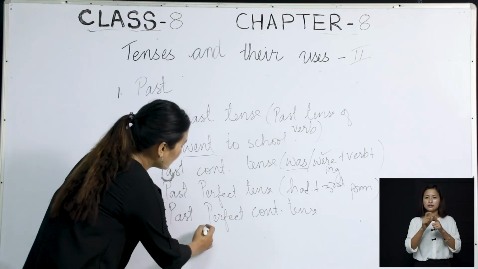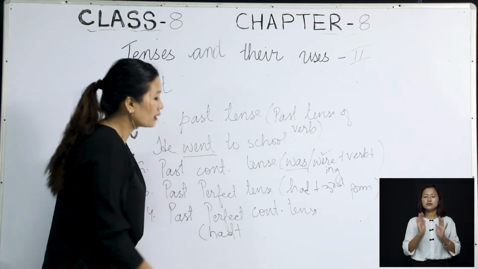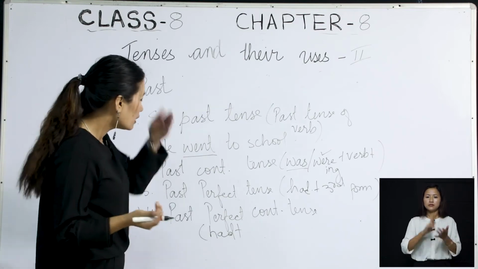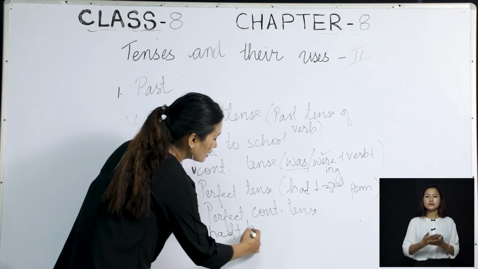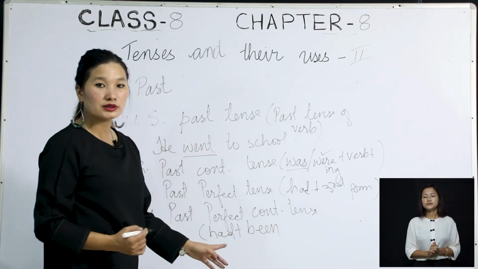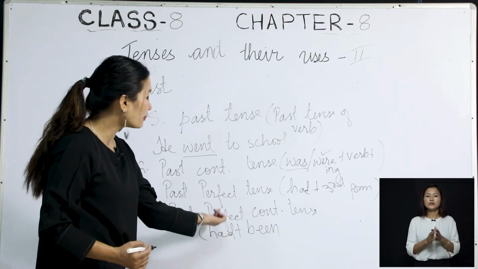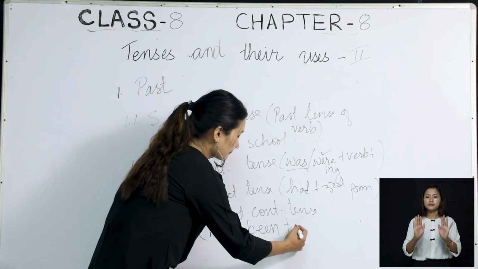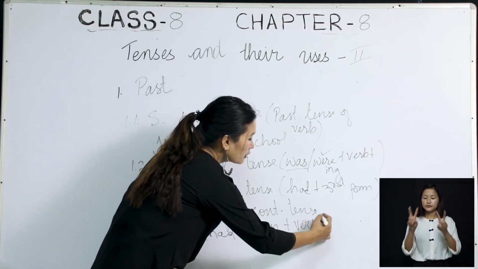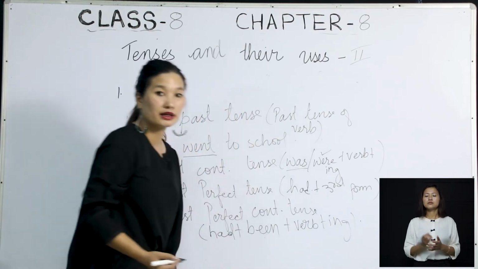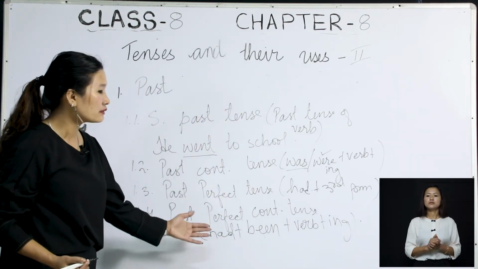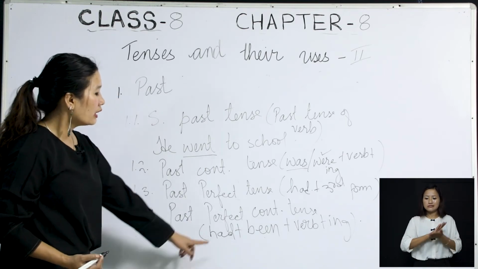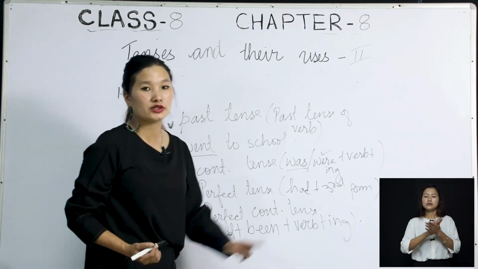So I'm going to give you the formula here. Had plus what should come? It's a continuous tense, and ing should be there. That is very sure. The next thing that you have to add is been, okay? In a past perfect continuous tense, been will always be there, okay? Had been plus verb plus ing. This is the formula. Now you know the usage of the past perfect continuous tense, but even after you know the usage, you have to be clear with this formula again. Had plus been plus verb plus ing, okay?